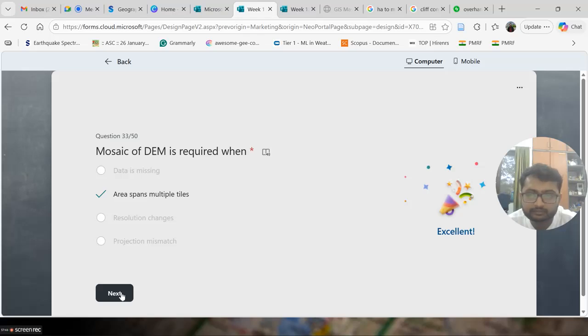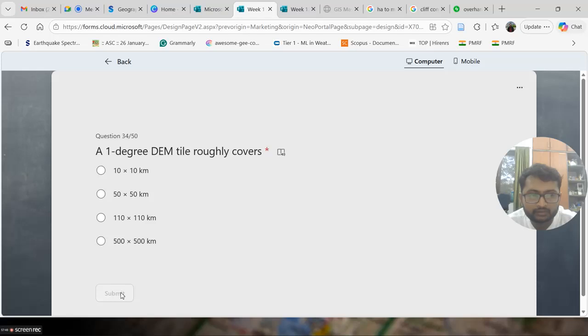Okay, so next question is, a 1 degree DEM tile roughly covers how much area? 10 by 10 kilometer, 50 by 50 kilometer, 111 by 111 kilometer, or 500 by 500 kilometer? Option C, sir.